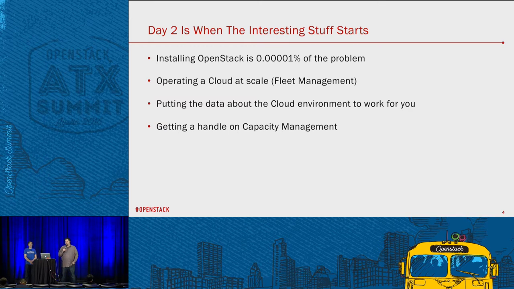And so the challenge at that level is vastly different than what it is on a couple of nodes, right? So trying to figure out how to put new OpenStack code on a cloud that's a couple of nodes big is not that challenging. You can really get through it with hand rolling all the stuff. It's not the ideal way of doing it, but you can get by that way. Whenever you're trying to figure out how do I patch a vulnerability across a cluster of 1,000 nodes, that really becomes challenging and interesting. This is fleet management.